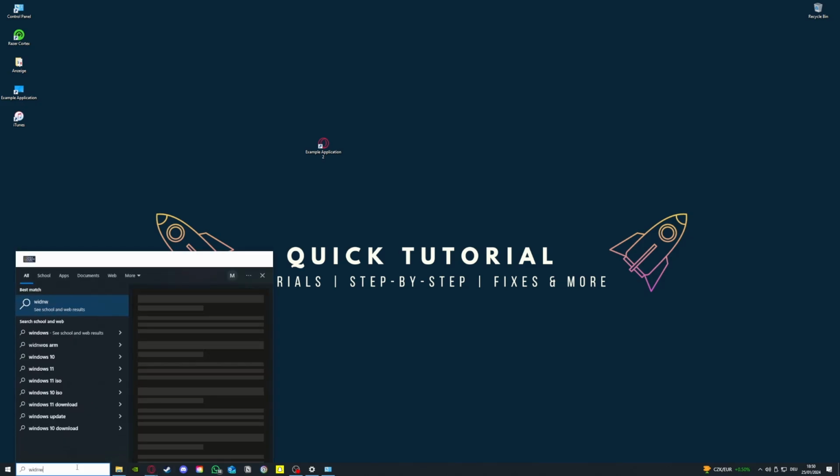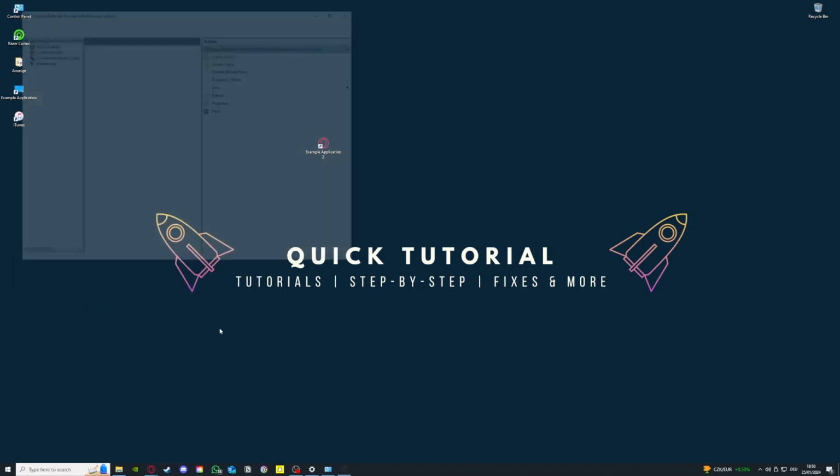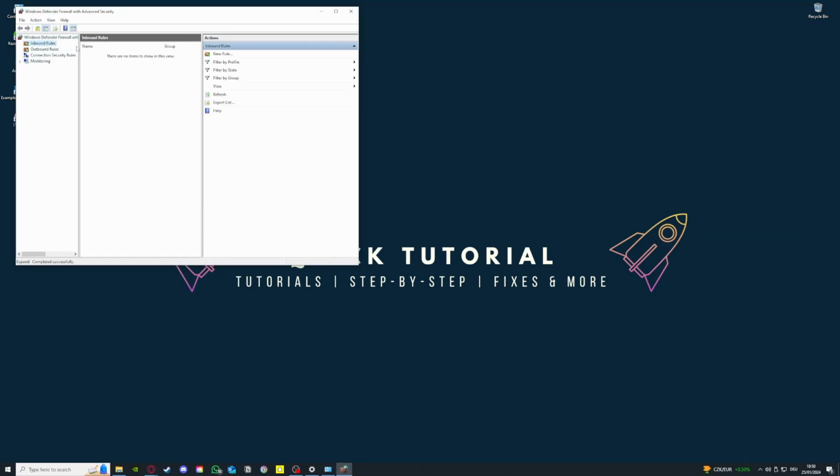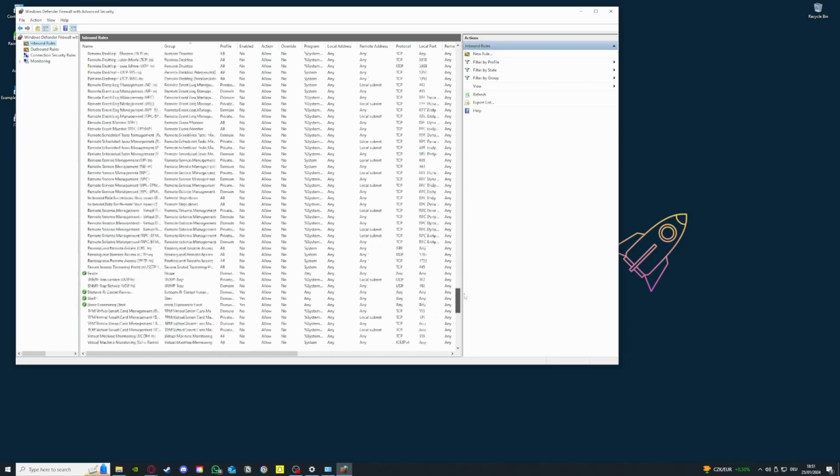I can show you a quick example. You type in Windows Defender, and oh, for some reason it's in German because I'm not from the US, but yeah, it's English here. You can search for rules, or for example for any prevented action.